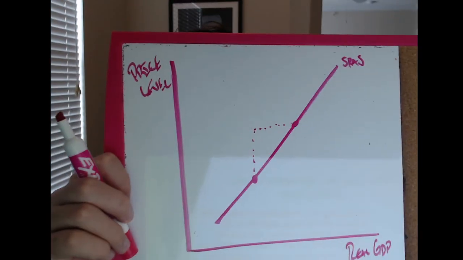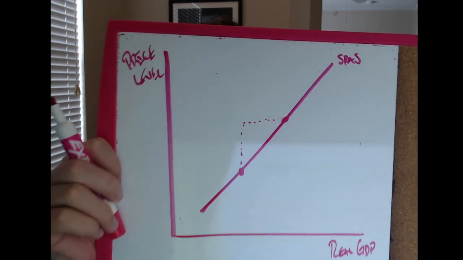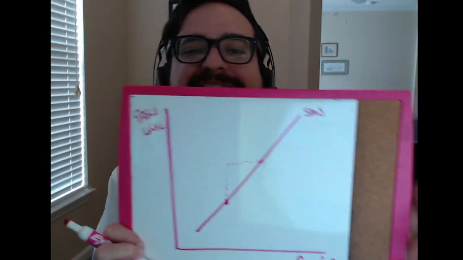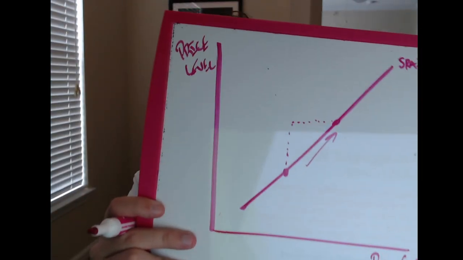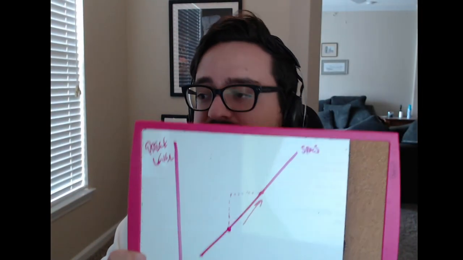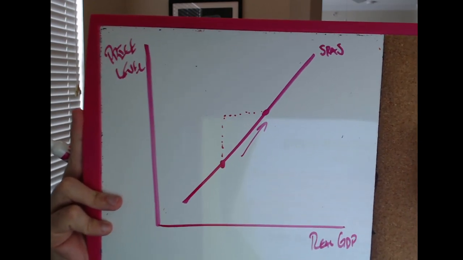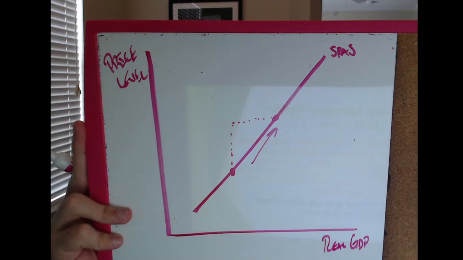When we were talking about the aggregate supply curve, we mentioned that when you increased price level that led to an increase in quantity supplied, because at a higher price businesses can charge more and make more money. Part of that was also due to the sticky wage theory — the idea that as you produce more at a higher price level, because wages take a long time to adjust, you're actually making a larger profit. But sticky wage theory only applies in the short run; in the long run, wages will adjust.